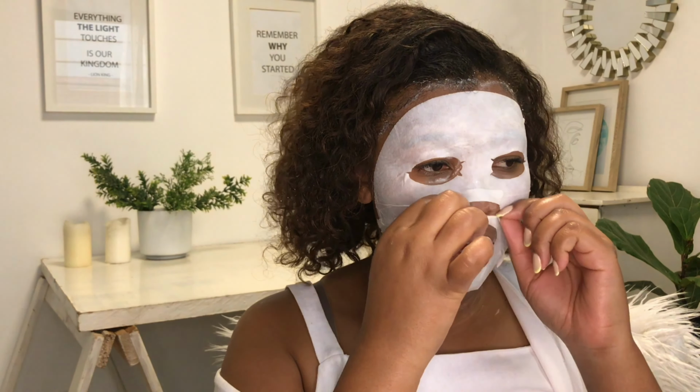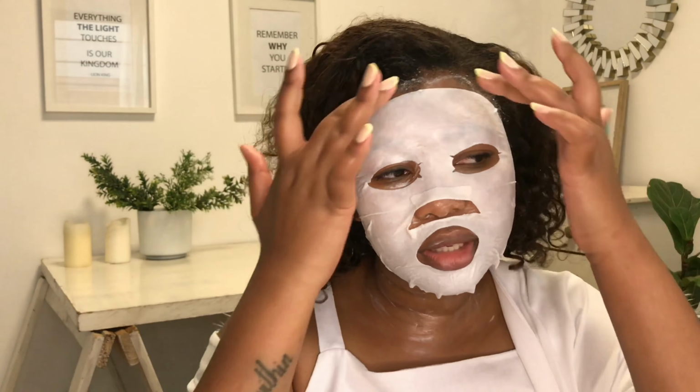What I also like to do, I never leave any of it. I'll apply some onto my hands as well. I've seen people who have really amazing skin and you can see they're spending a lot of money on their face, their skin, but they don't take care of their hands and their feet, which I just think is very untasteful.